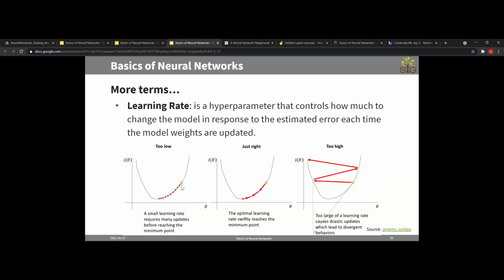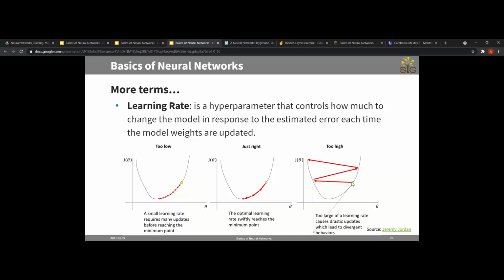If you have a very small learning rate, the changes go too slow, right? So it cannot reach that minimum point where your loss is 0. Let's think of this as the parabola that we saw yesterday as well, where we want to reach the minimum point where the error, the loss, is minimal. So if you have something very small, it's going to take forever. Your model is going to take forever to learn what it needs to learn to output a good output. Just right is when it reaches that minimum point at an optimal learning rate.